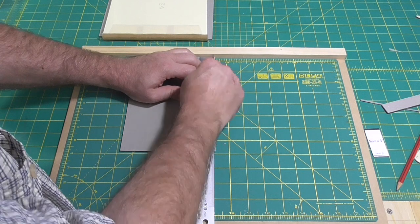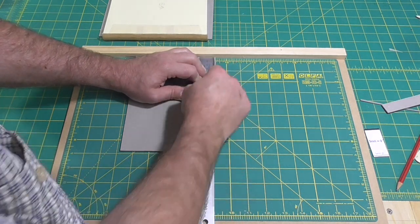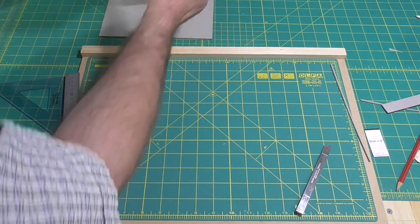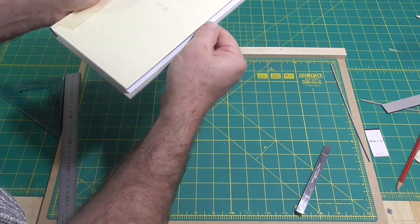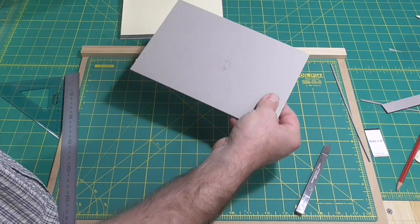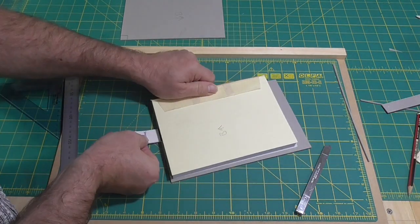Some people will make the tail slightly smaller, maybe 2 millimeters, because they're worried about the text block dropping in the binding. But because we've done such a good job of rounding and backing this book, I'm confident the text block won't sag in this book.